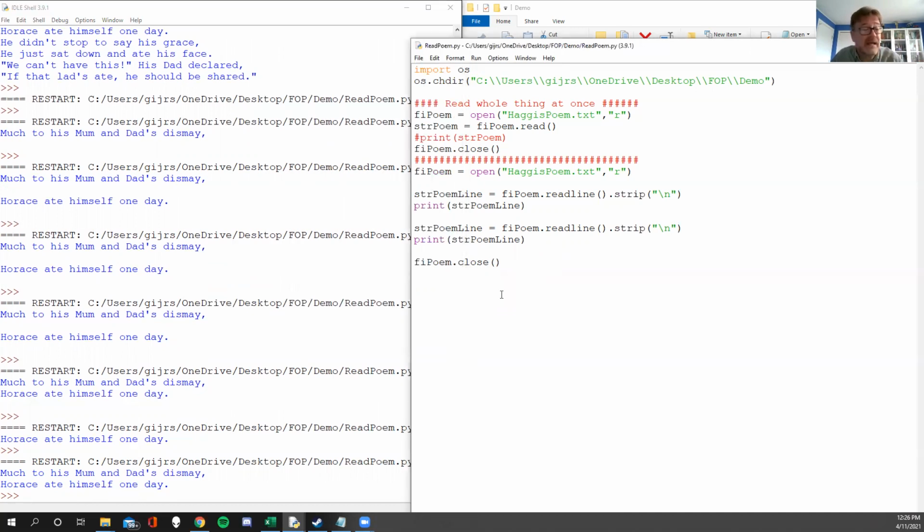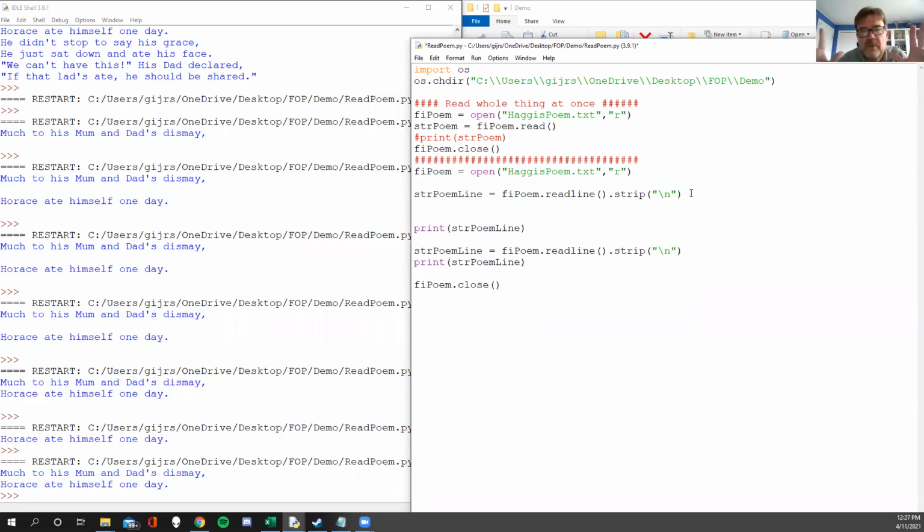Now, that's okay, but how are we going to know how many lines there are in a poem? It could be 5 lines, it could be 10 lines. How am I going to do this? And plus, you can already sense that we got some repeating going on here. Well, how we're going to know is that we're going to put it into a loop. And the cool part of putting something like this in a loop is, now, by the way, for those of you that know Python, there is a much cooler way to do file processing than this.